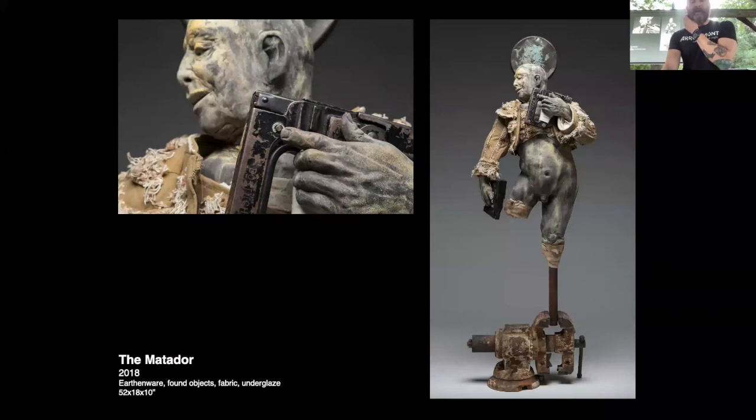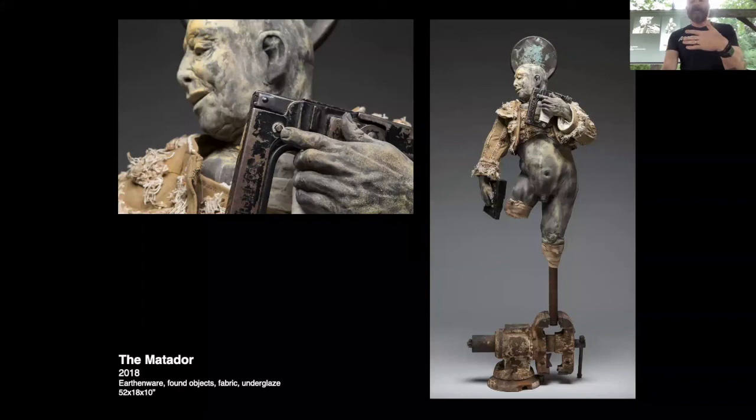This one was made directly after the Las Vegas shootings — I was one step removed from someone taking bits of bone out of their hair. Growing up in the South, I have a mixed relationship with guns — everybody has them. I don't have answers in my work and I don't want to give answers to anybody. It's more like a conduit to figure things out for myself — you're throwing stuff out, making a good mirror so you can see better questions. So I made this piece — the matador — whose whole purpose is to court danger but get out of the way at the last minute. I had objects whose inherent purpose was to keep things the way they were, like a vice and a stapler, to create that juxtaposition of intent versus the nature of the object.